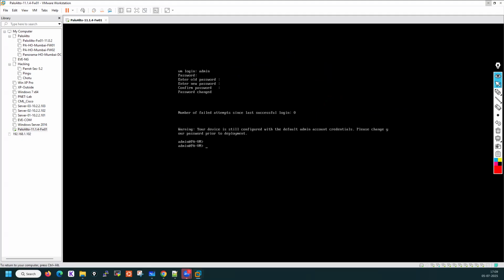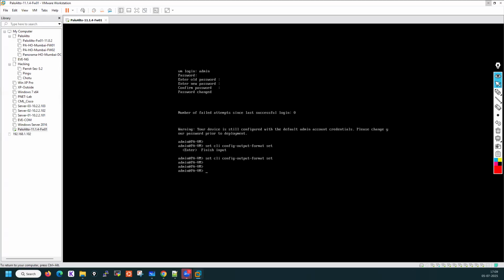Now we have successfully changed the password and successfully logged in. Once you have logged in successfully, what do you have to do? You have to type here set cli config-output-format set.